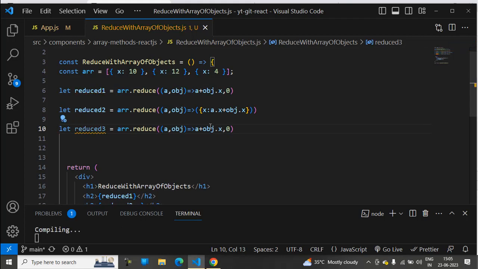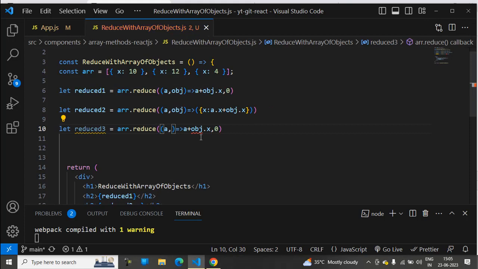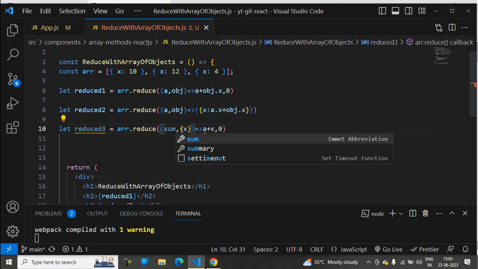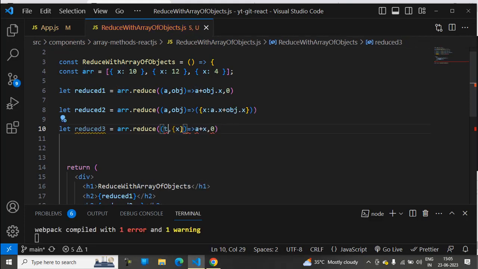So here I am going to do destructuring. Instead of obj, directly I am giving the X. So now we can calculate with X only. Now A is the initial value. We can give sum or total, and X is the obj. Instead of the object, destructure it with the X. So directly A plus X, initial value is 0.